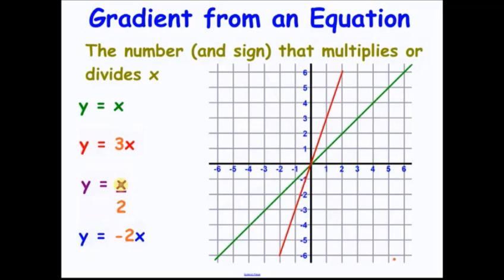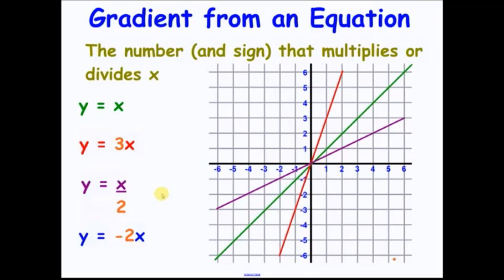So if x had a value of 1, y would have a value of a half. If we plot that line, what it means is for every rise of 1, we have a run of 2. And that's how we get this line here. The purple line equates to the purple equation. So the purple line gives us a gradient of a half, which is what we expect, less than 1.